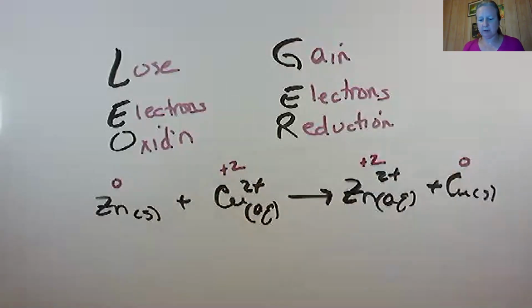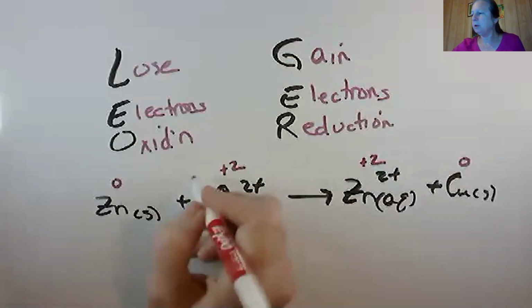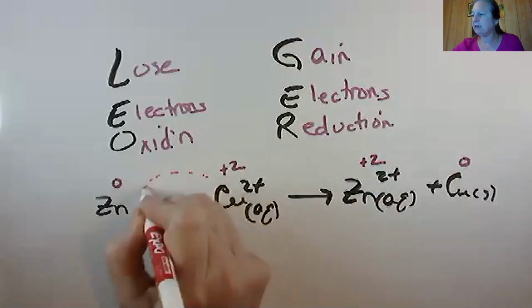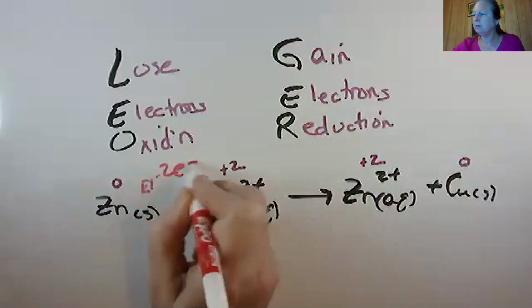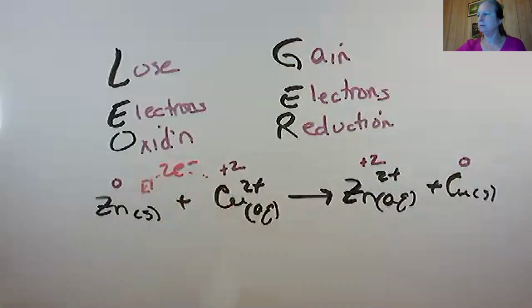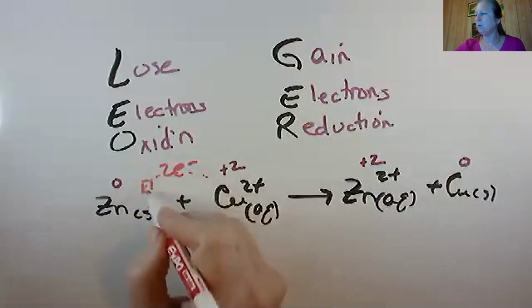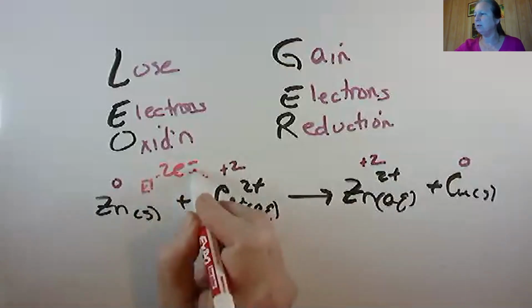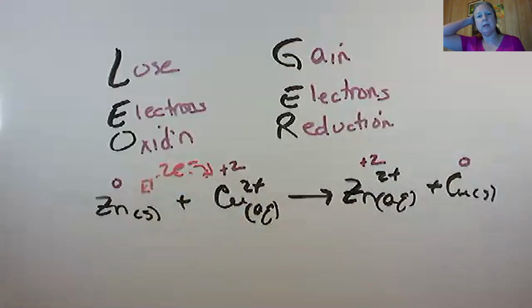Now, like everything else, your oxidation numbers have to be balanced at the end. We have a 2 plus on this side, a 2 plus on this side. So what's happening? Copper is stealing 2 electrons. So I've got the arrow going there because it's taking it. But they're going, the 2 electrons, so copper is stealing 2 electrons from zinc.